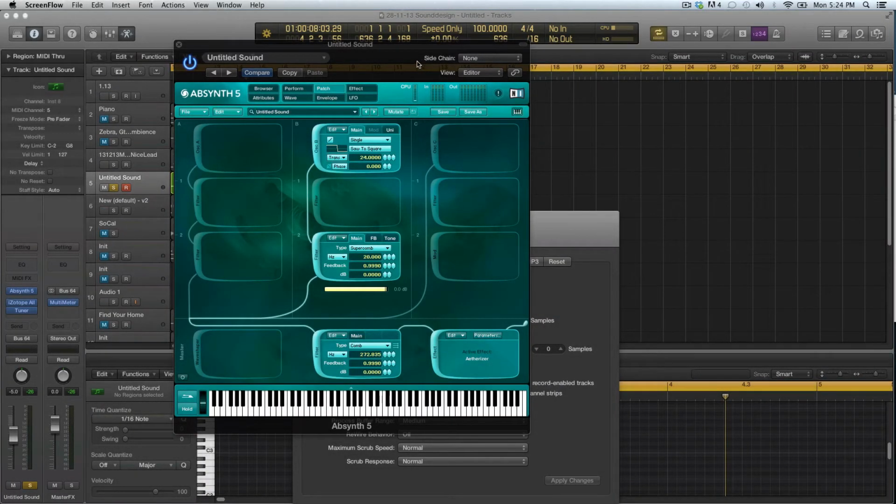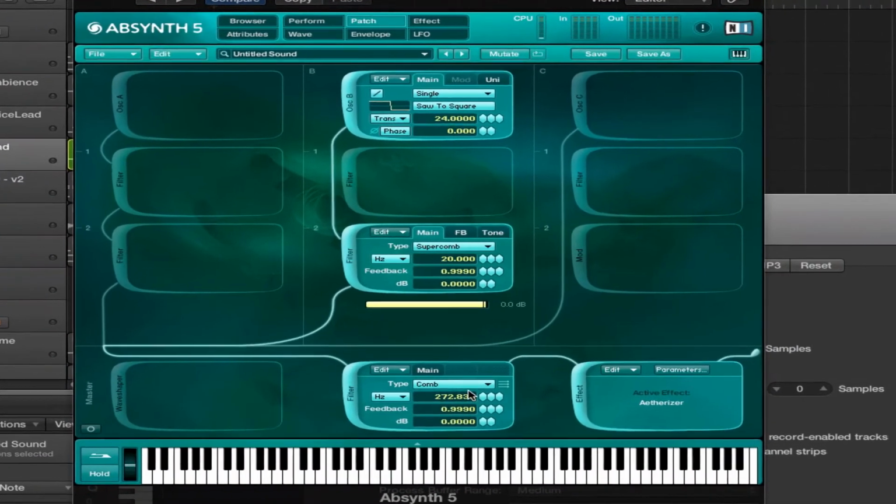Guys, today I was working in Absynth and I kind of stumbled upon a problem, which is not really a problem, but I didn't understand how it worked, and it was the key follow. Normally in most synthesizers you can assign key follow to the cutoff frequency of a filter, for example, and that means that when you play a higher note the filter will open up more. So I searched on the internet and in the Absynth manual to find it, but it turns out they don't call it key follow, but you still can do it.